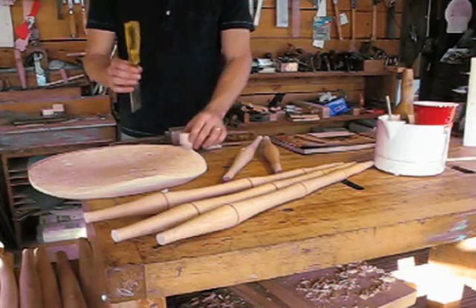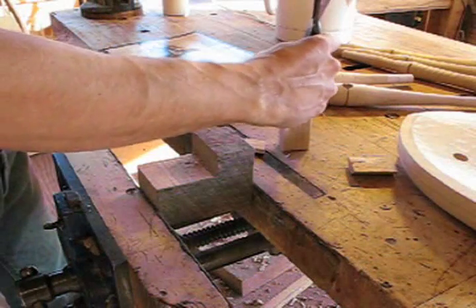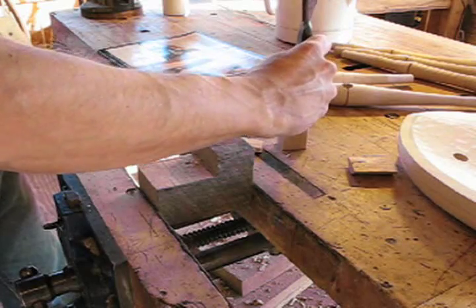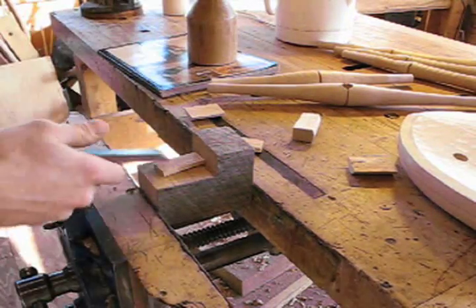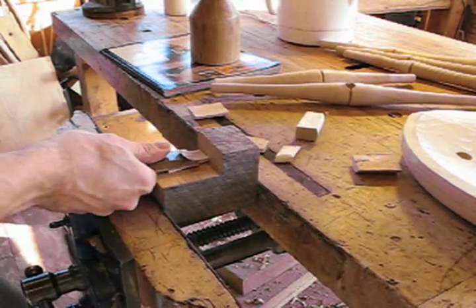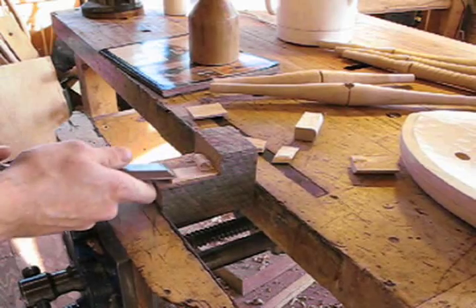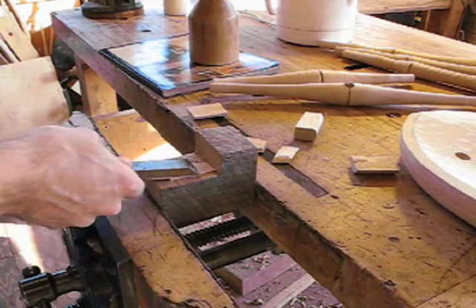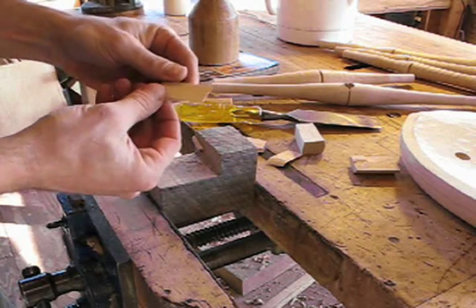First, I'm going to need to split some wedges. I use the cutoffs from my turnings for this, so I have a nice straight grain hard maple. I keep it in my kiln, then pull one of the blocks out and split them up, using this handy little jig to shave them down to a nice even taper. These are really solid wedges — they don't tend to break when you drive them home like sawn wedges do. You want a nice even taper and smooth sides all around.